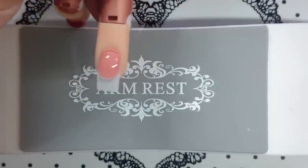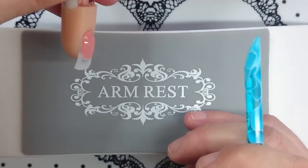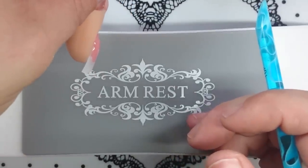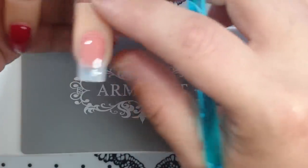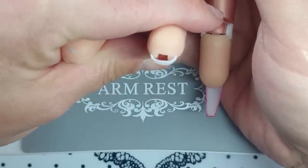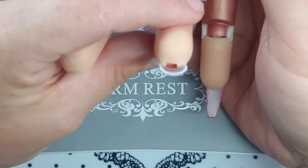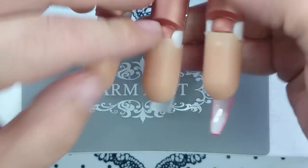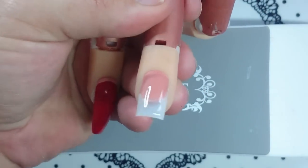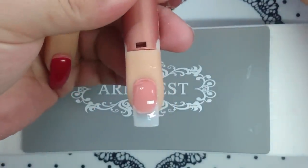The first apex layer has been cured. You want to check your nail from the sides and see if you need to build it up any more. Check it from the free edge to see if it's thick enough and if it's even. Remember, you want your free edge to be about as thick as a credit card. If you're not familiar with how thick they are, go grab your purse and hold it up next to it, because they're really not very thick at all.